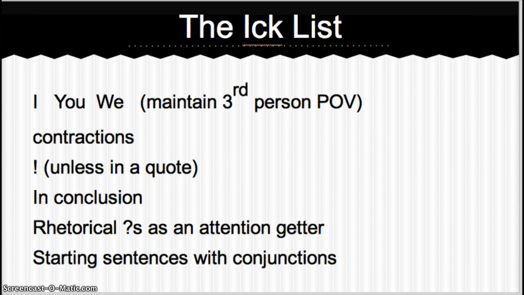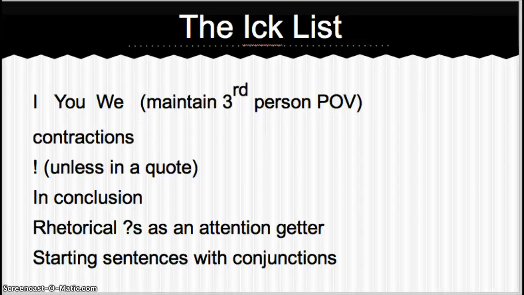It's time for you to read through your essay again and look for the following items that you're going to want to avoid or eliminate from your entire essay. Any use of I, you, we, or our is inappropriate for a formal academic essay. Maintain the third person point of view or language. You also need to eliminate contractions from your essay. Instead of using the word can't, use the words cannot. Same with don't, do not.